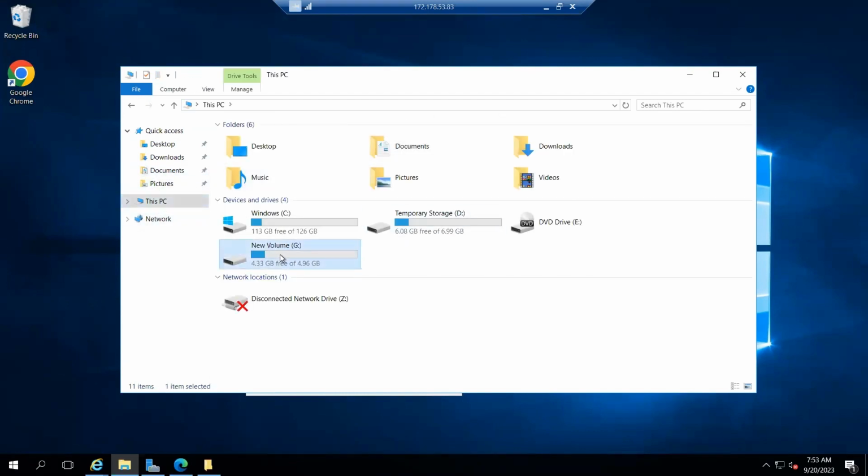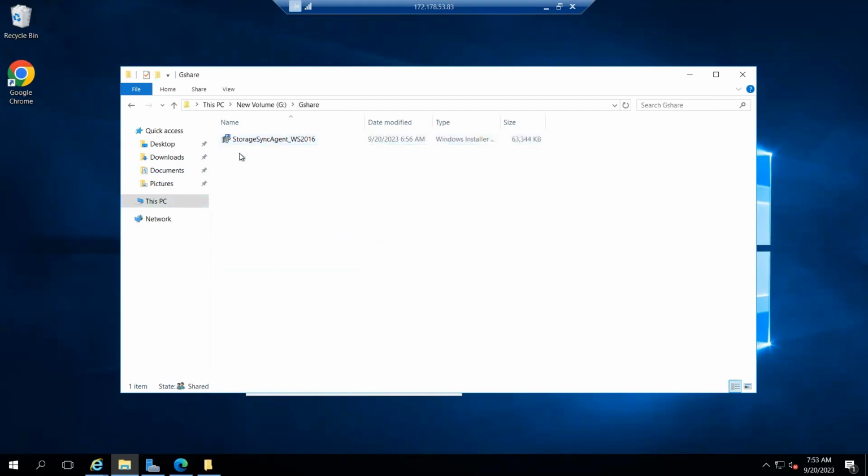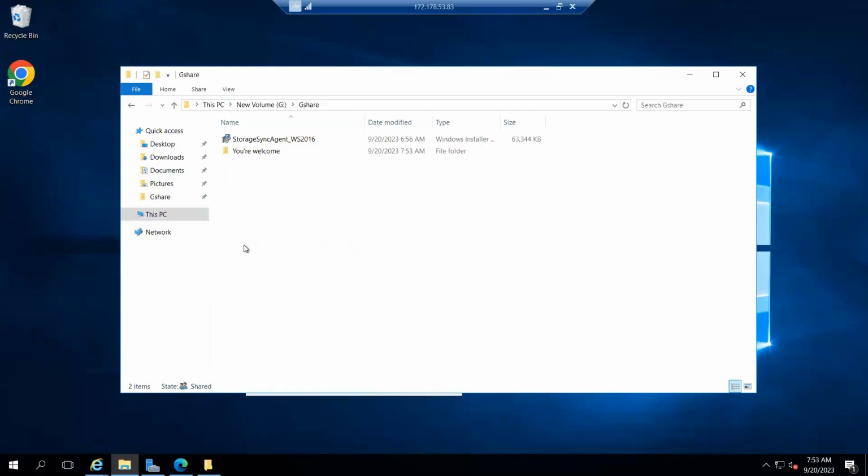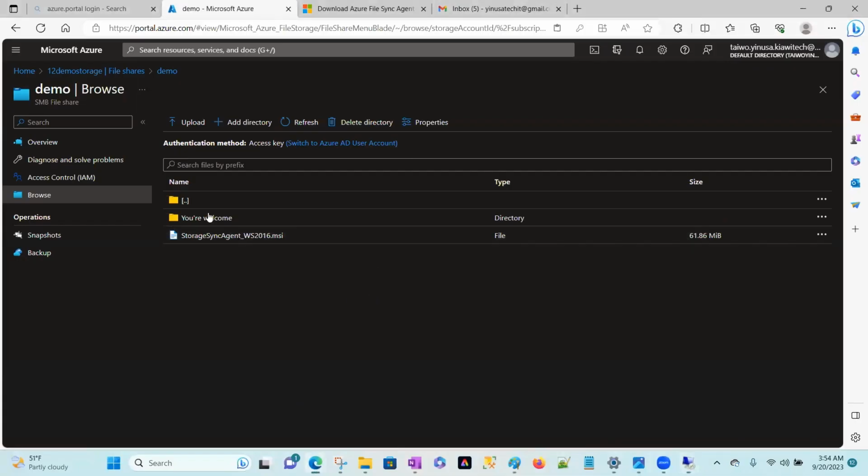Then come to this place, we open it, and let's just paste that there. You are welcome, right? So the data has been pasted in there. Let's go back here and refresh this. You are welcome is here. So it is replicating. Anything we do on our VM is replicating to our file share through Azure File Sync. That is how it works.